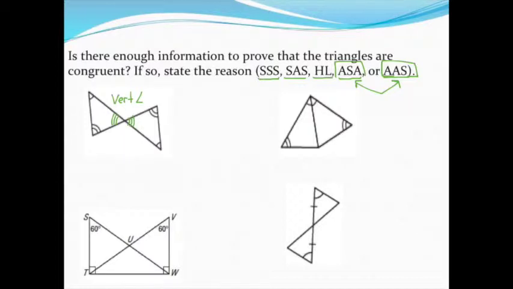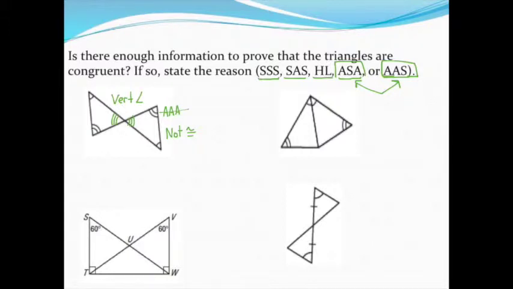But that's all I'm able to add in this diagram. And so if I look, what I have set up is angle, angle, angle. I've got all 3 angles matched up but no sides. That is not one of the 5 reasons why triangles are congruent to each other. So these 2 triangles, I cannot prove that they are congruent to each other. It's not going to be possible. AAA is not a reason.